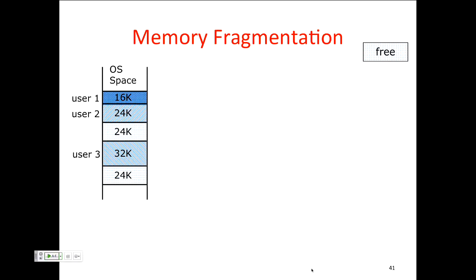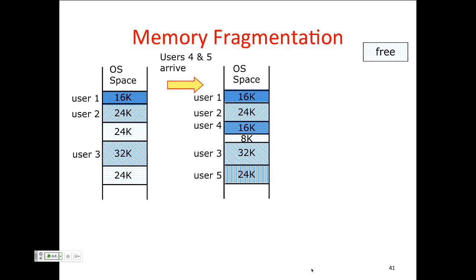And one key problem it suffers from is what's called memory fragmentation. So imagine you have 3 programs running. One is up here, one is up here, and one is up here. And then you have 2 more programs come in, one is being put into this part of memory and the other one here.